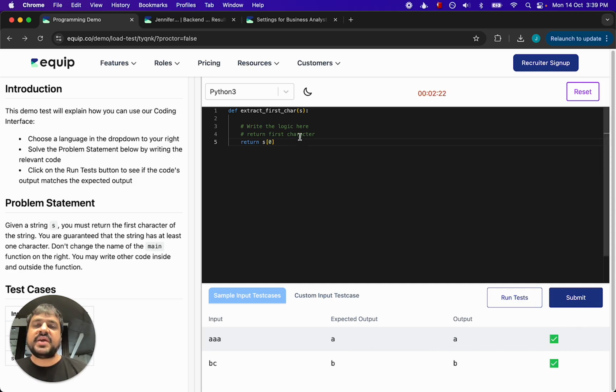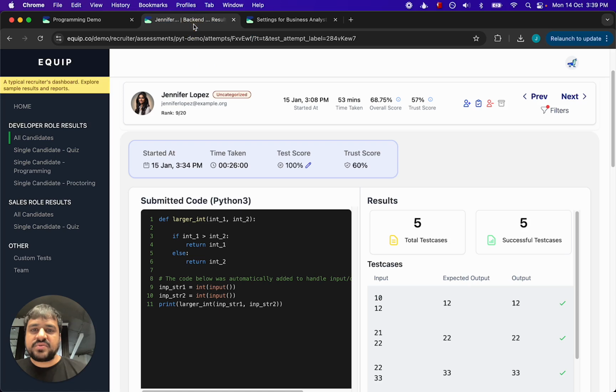So in this way, we are automatically evaluating candidates' code without actually having to look at each line of code, because of course everyone has different approaches to problems. So neither you nor our system has to look at each code, right? The candidate tests the code, submits it, and we're automatically evaluating the code. I'm just going to switch into the recruiter view to see the results.